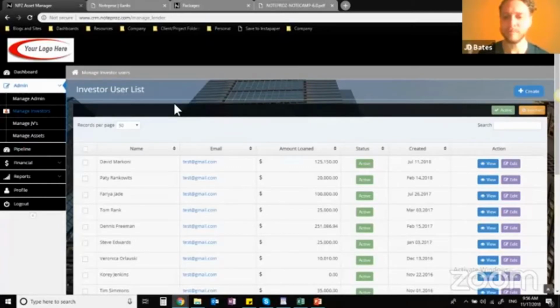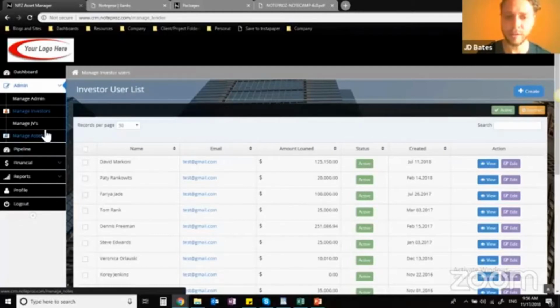So this will give you a lot of credibility compared to everybody else, who are just sending out Excel files and emails. You actually can say to the investor, well, we have a platform where you can log in, where you will have your own logo here. You will have your name here on the top. So this is totally personalized. So when you create an account with this, it's a white label solution for your company, right? And like I said, you're going to be able to create investor accounts and give them access so they can see everything they have going on with you.